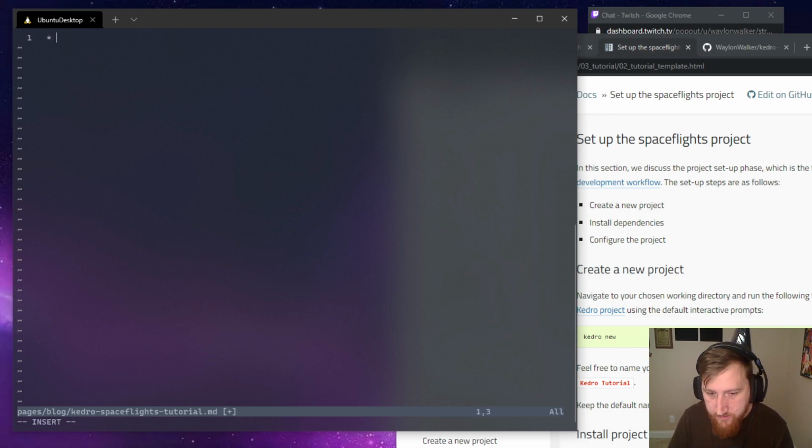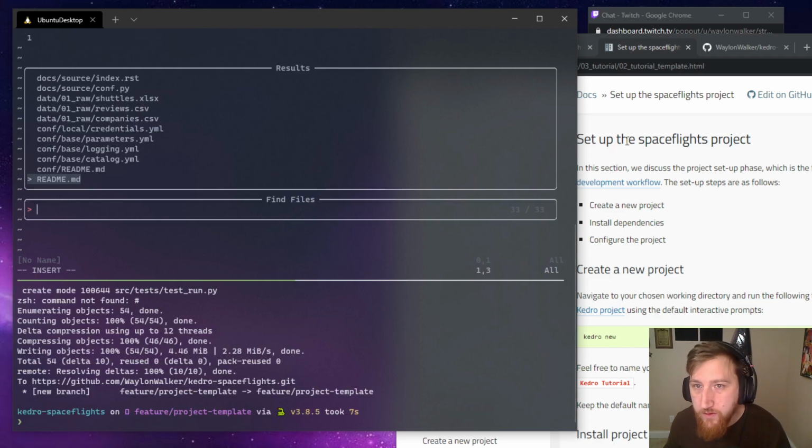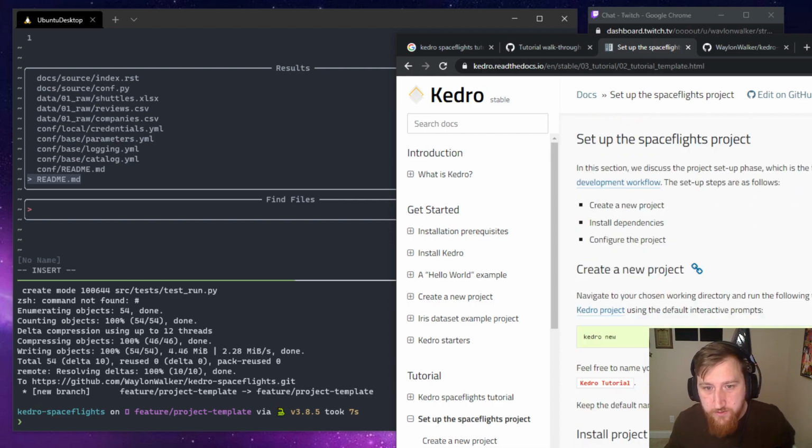Make a note that initial push to non-main branch makes that branch default. Okay, go back to where we were, and okay, I went to the next page of the tutorial.